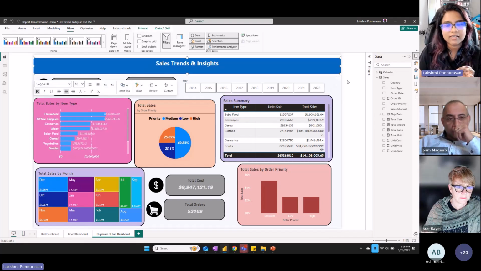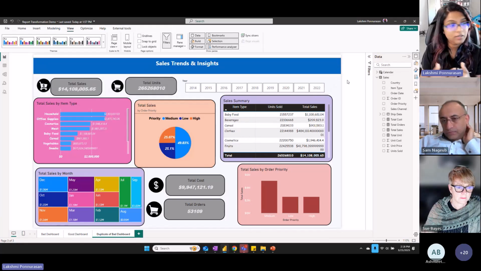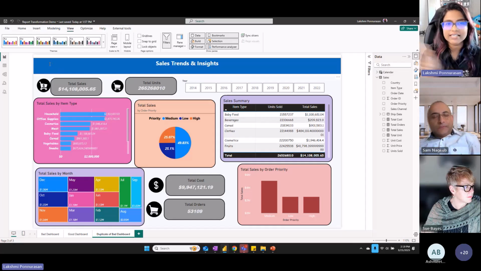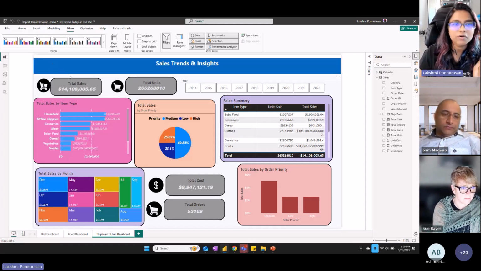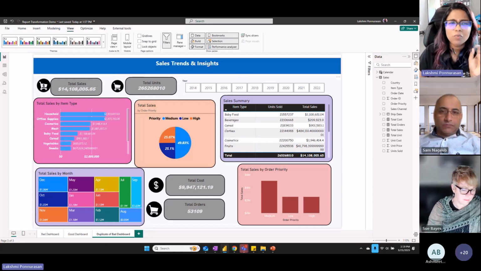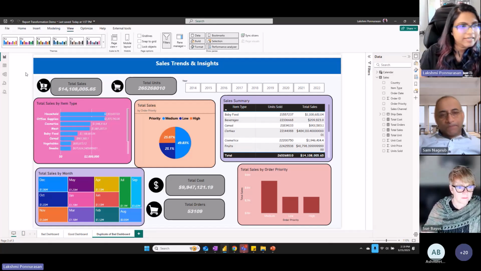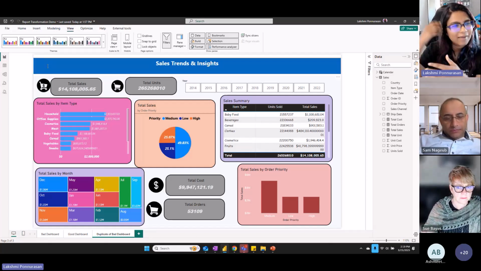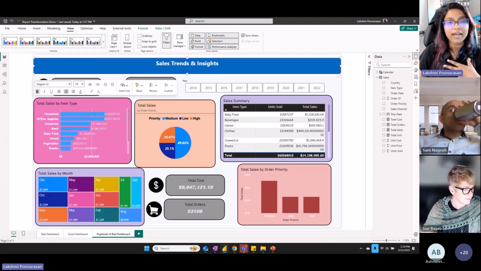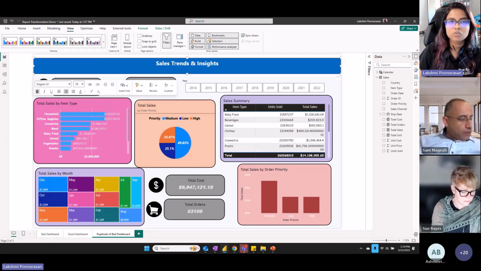The next thing is, when you are creating a report, always remember that our eyes, according to human psychology, go in a Z pattern. So I am always going to start on the left corner and then go towards the right. Now, when you put a title in the center, the left side looks empty. So basically, I'm just wasting some of my space out there. So I always try to put the title towards the left.